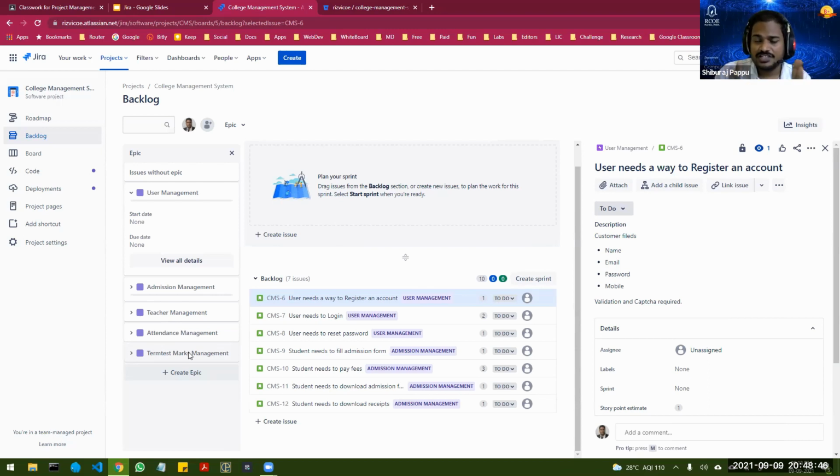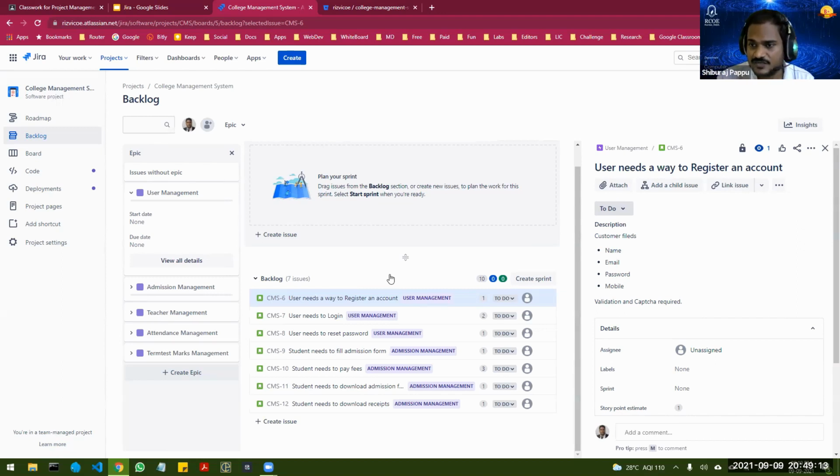Right now we have just planned it, so now the entire agile process is going to begin. Okay, so let's see how the process begins. So let's start. After your backlog is ready, the first step is to create a sprint. As I told you, your entire project is based on sprints, so you have to continuously create sprints. एक sprint बनाओ उसके अंदर.